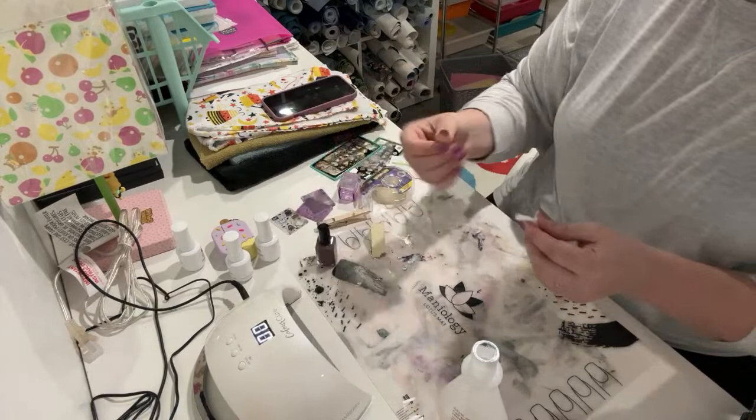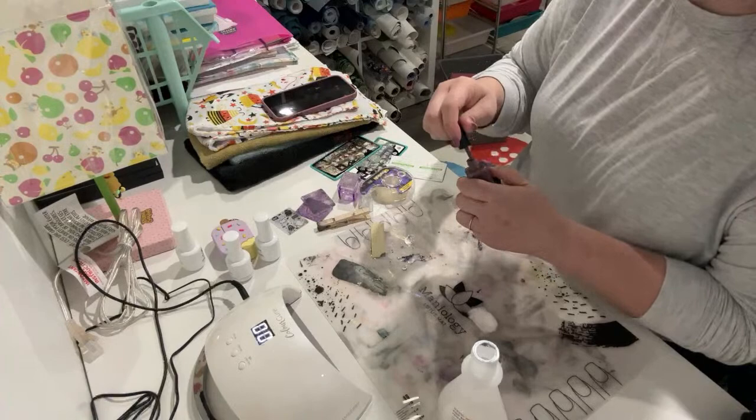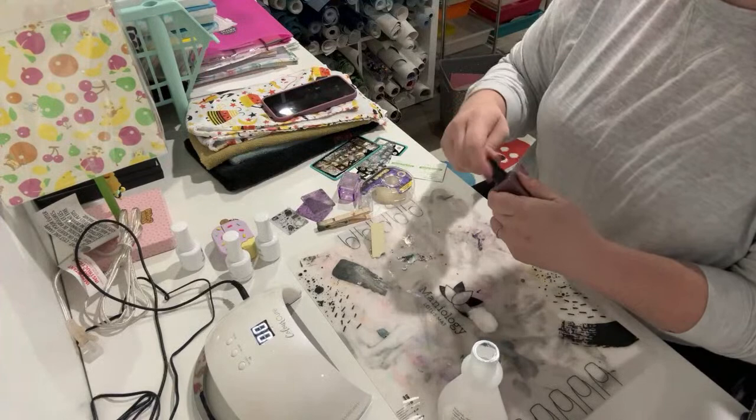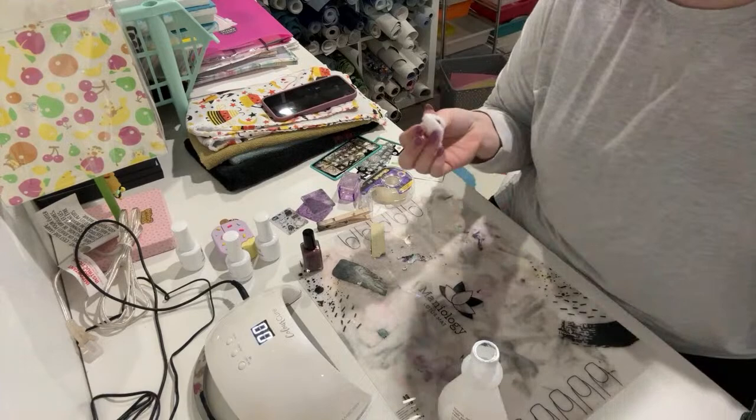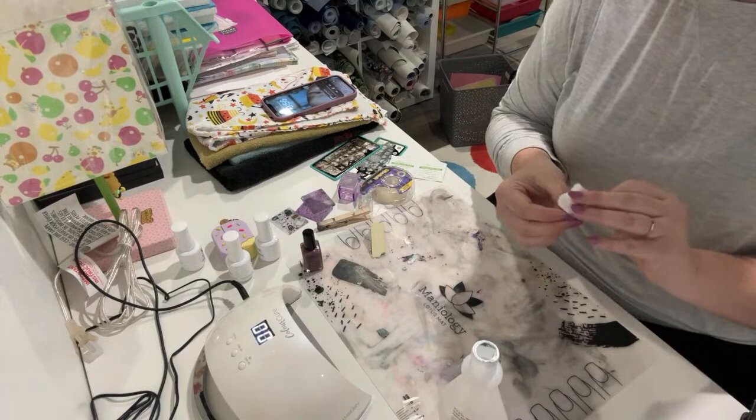I guess I could test it really quick. And then I'm either going to stamp little clouds or little, yeah, that's the vibe. Or spider webs. That's the color. But I'm going to have some fun with it too. So this is probably going to take an hour and a half, 2 hours. I don't know. This is why I should just go to a professional.